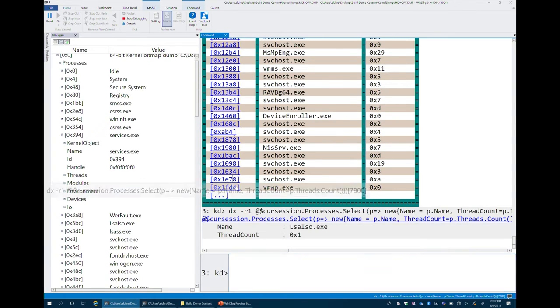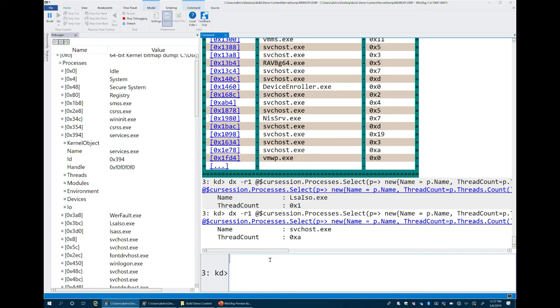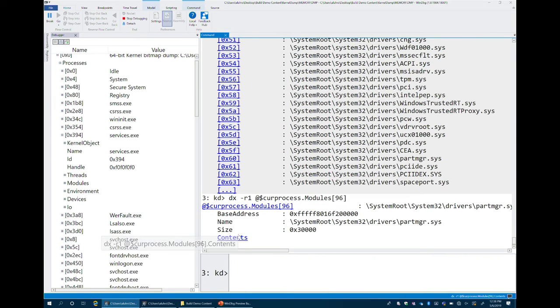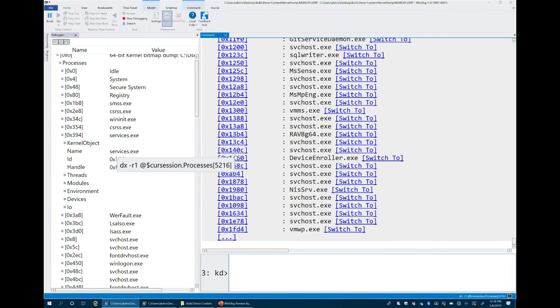Going back to one of my modules, let's pick that one. Not modules, process. All that was tab complete, by the way. I didn't mention that. I can tab complete. It tabs through all the available fields.